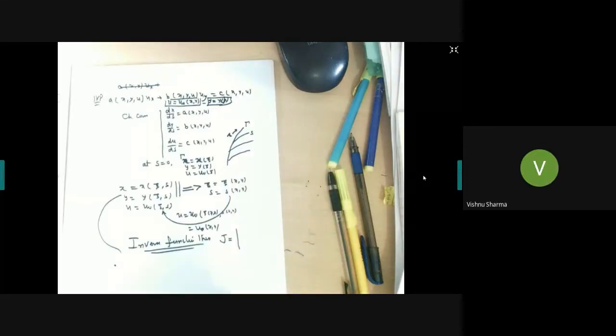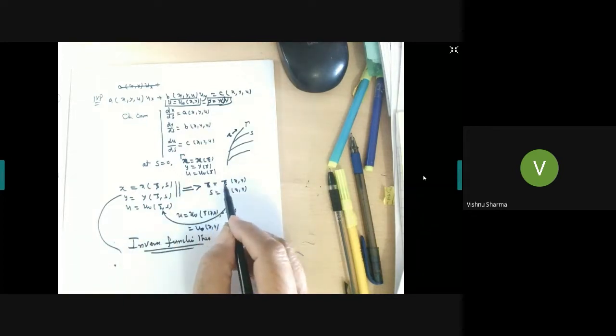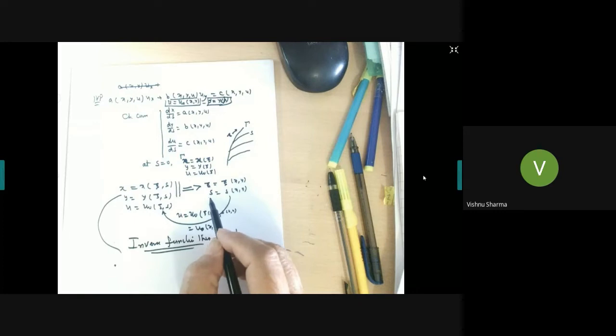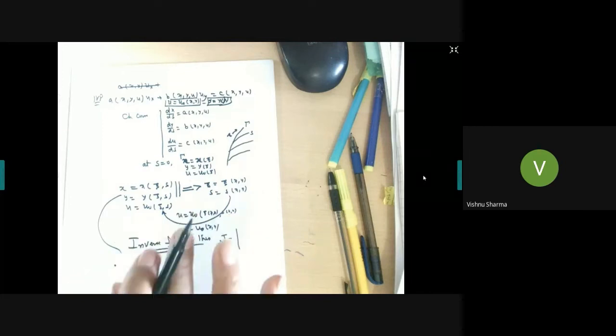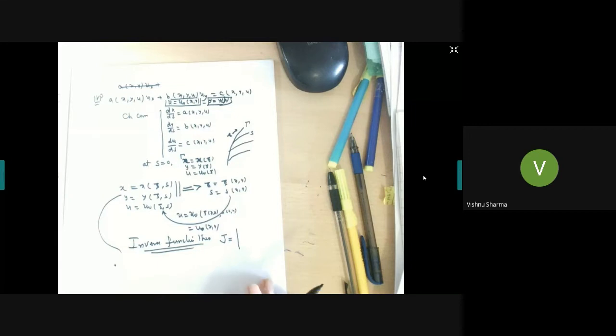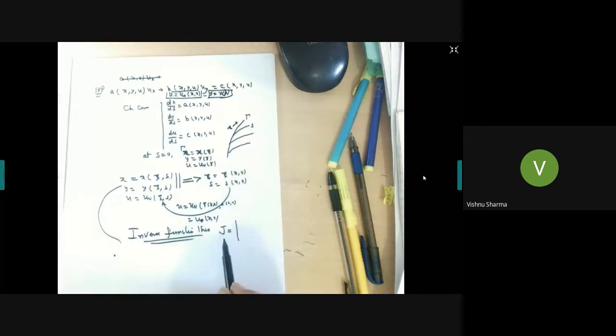So at this juncture, we should be able to solve xi as a function of x and y uniquely, and s as a function of x and y uniquely. If this is possible, then definitely we substitute here and we get the integral surface. But if it doesn't work here, then perhaps it's not an integral surface at all. There is a problem. If this condition is not satisfied, the Cauchy problem does not always have a solution.